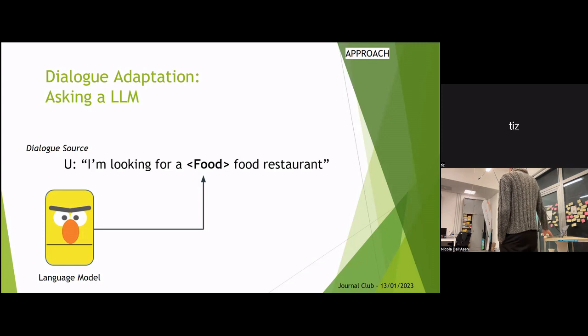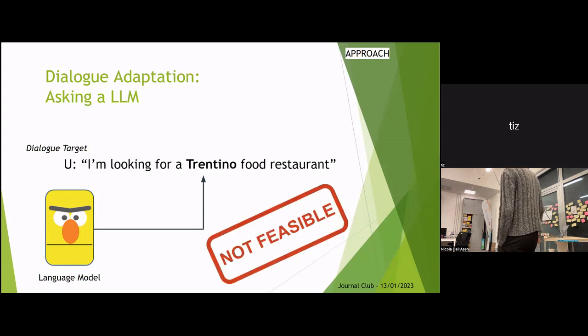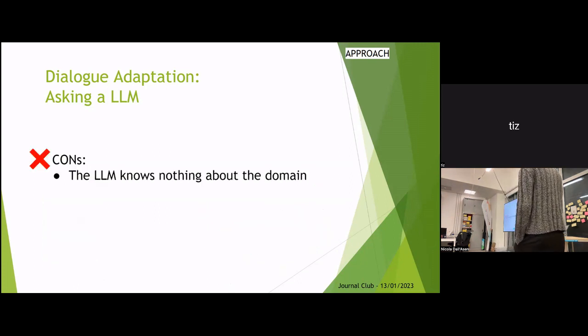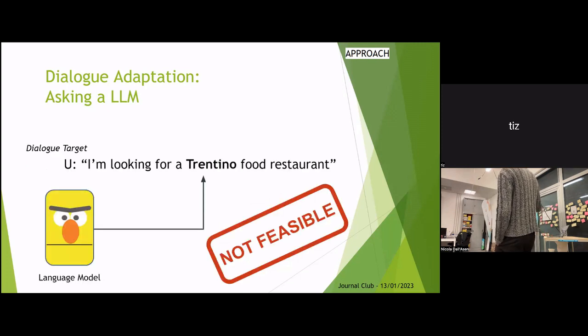But if we say that we use this model for predicting Trentino food, actually this is not feasible. It's not a real situation. Why is that? Well, simply because the language model doesn't have the information of your specific domain. Or better, it can have the information, but it has no clue why it should predict Trentino rather than another type of food. The language model basically predicts the most likely word to fill that mask, based on the probability it has from the stored training data. So there's nothing telling it that it should predict Trentino food.